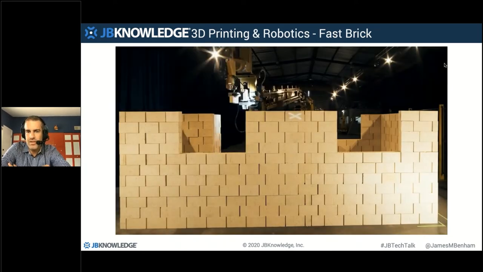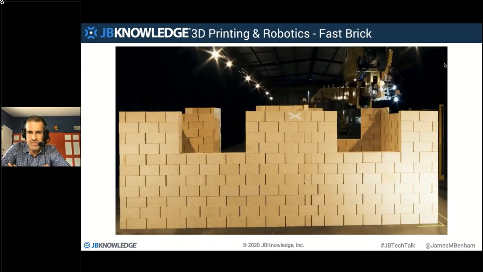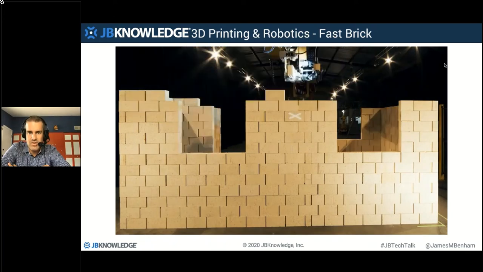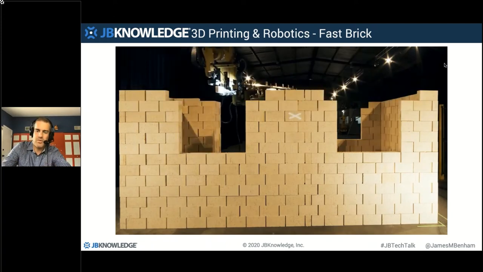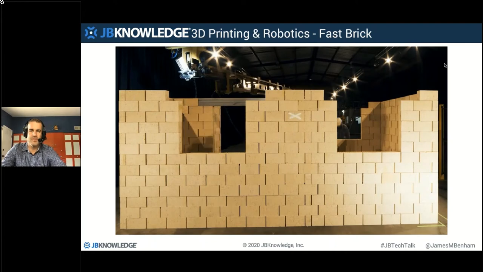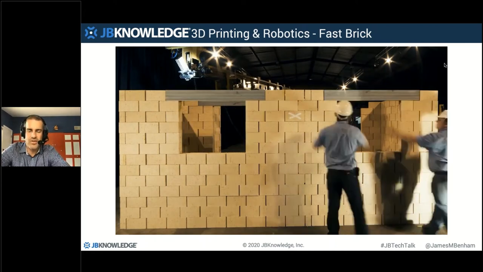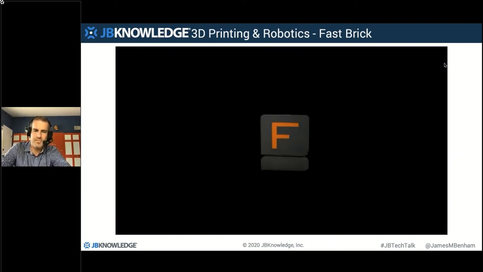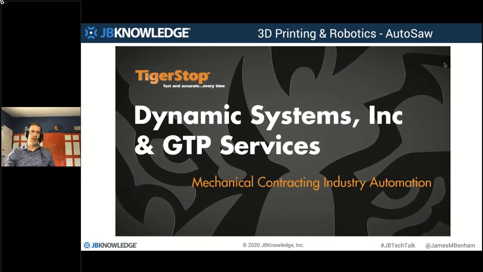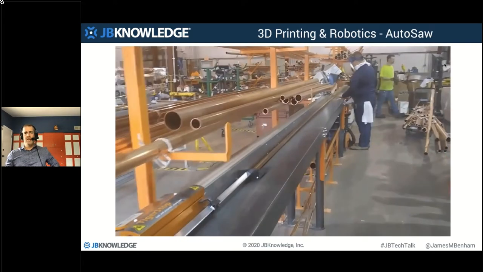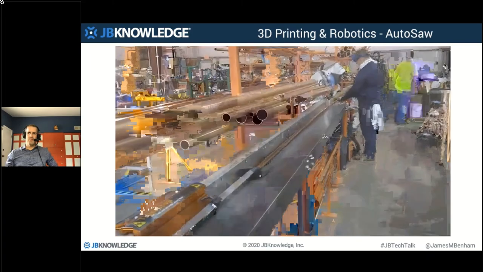It literally leverages everything we talked about today to completely change the way that these buildings are built. And you can see they're installing the windows and the doors. We've also seen some really great innovation out of Simpler Robotics that deliver some drastic returns.